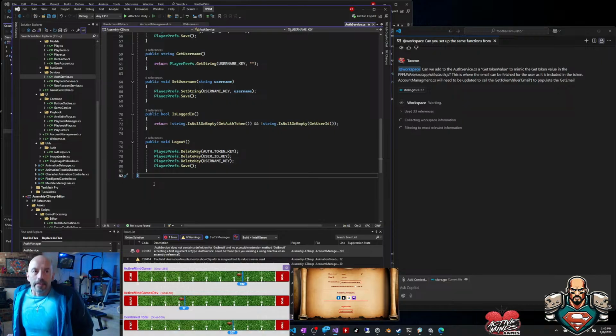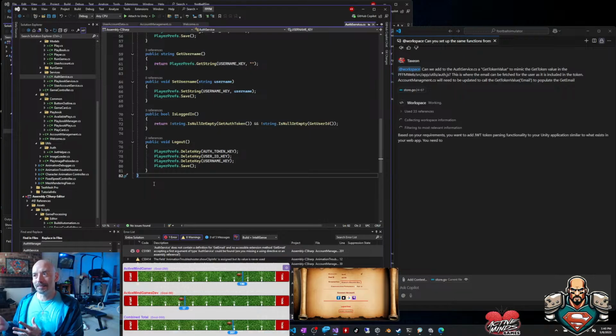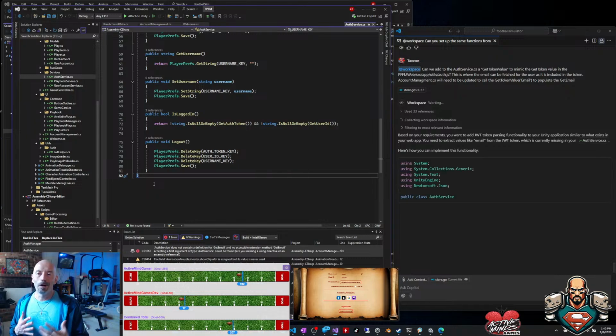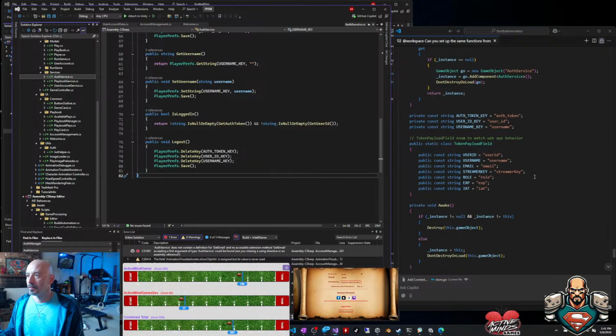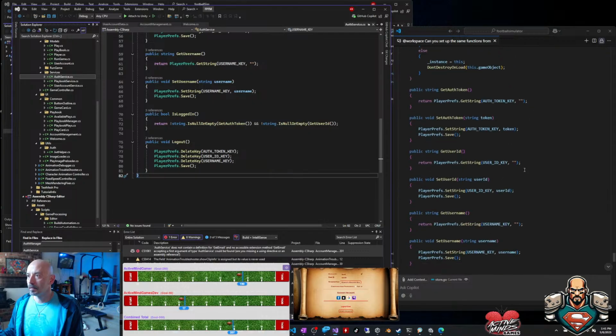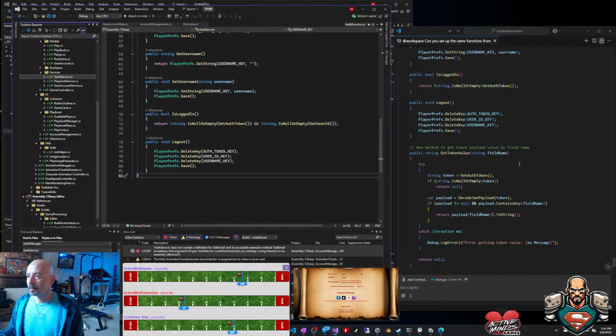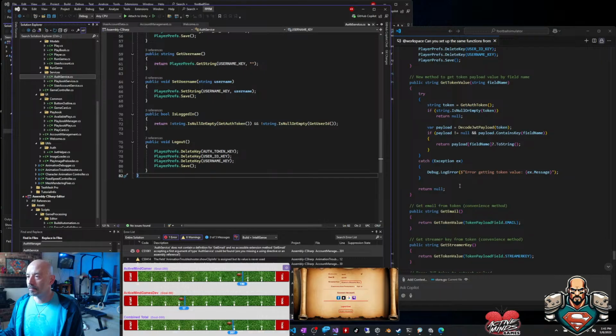So I was using the agent a lot, but now I don't use agent as much because I'm getting to that point where I have my code set up the way I want, and agent tends to wreck things. So I like to see what it's doing, and I know what it's doing wrong and what it's updating. So we'll go to Auth service, making sure it's not mangling anything. Get token value, a new method to get token value field by name.